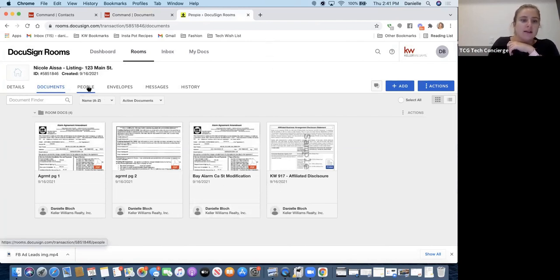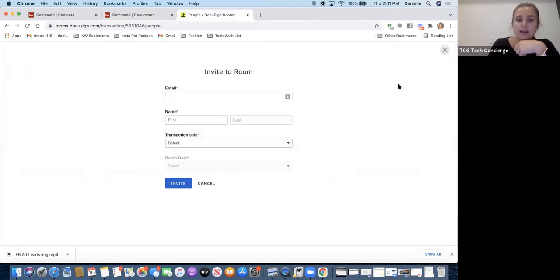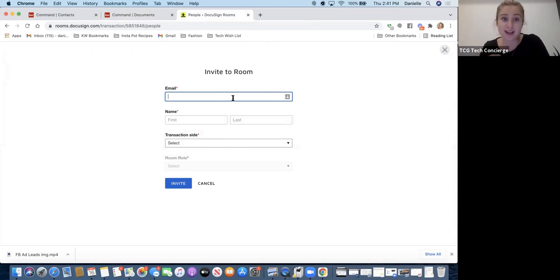And then if you are using DocuSign, there is this people section, which these are people that, like Gabby's the other agent on the transaction, and then I have my administrators. If I want to add another agent within Keller Williams to be able to see this room, I can click invite. I have to enter the email address that they are using on their special KW DocuSign account.